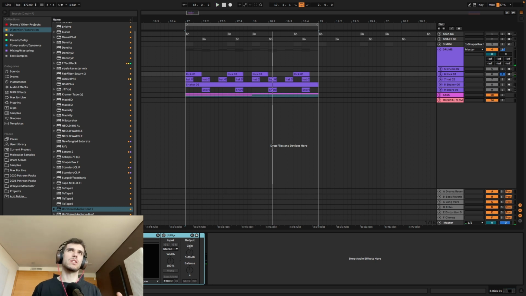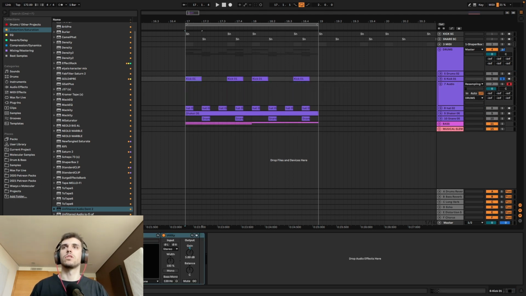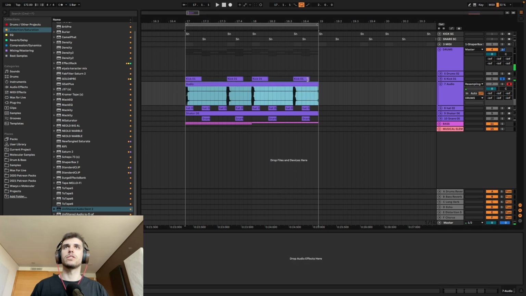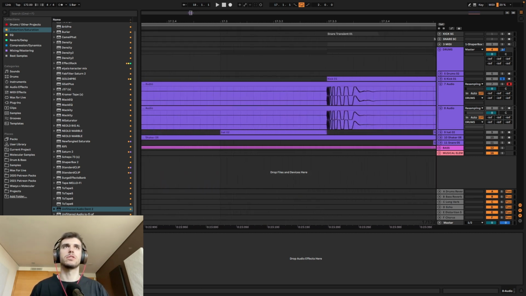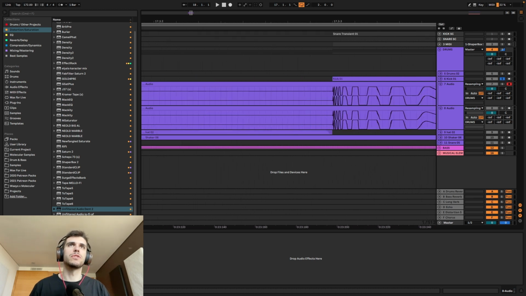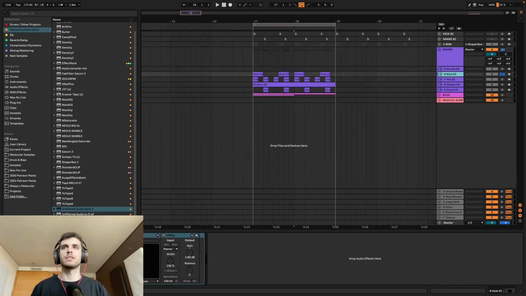Quite thumpy. The transient is there, but we cannot really perceive it. And this is after. Before. After. Let's record the before and after. So let's do the before. And let's see if we can see much difference here. The top one is before, the second one is after. Funnily enough, we don't really see a lot of difference in the waveforms themselves, but we can definitely hear a massive difference.